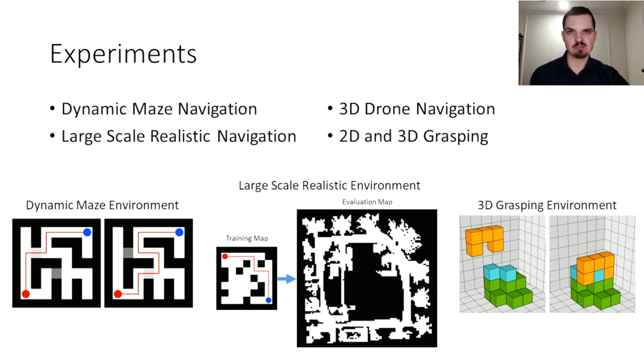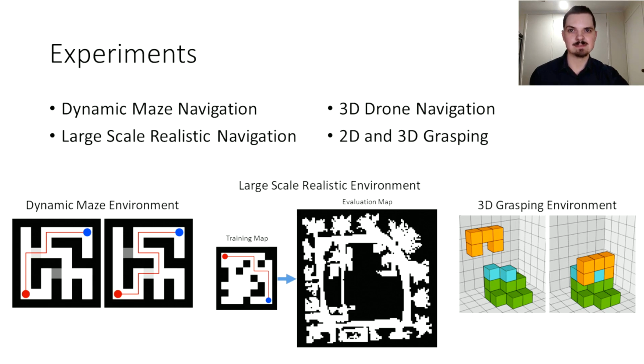First, a navigation problem in a 2D maze environment with structure that mutates during runtime in a way which qualitatively affects the optimum policy, designed to measure the robustness of a policy to dynamic environments. Next, a navigation problem in large-scale realistic environments, where the networks are trained on small artificial environments of sizes 10 by 10 and 20 by 20, before being evaluated on environments modeled on LiDAR maps from the robotics dataset repository, with size on the order of 100 by 100.